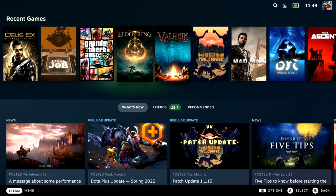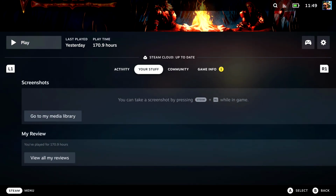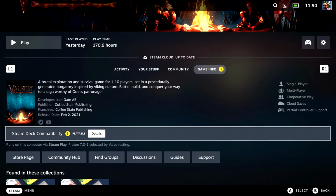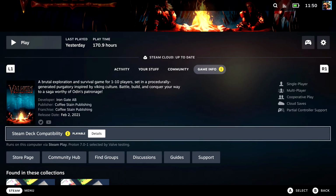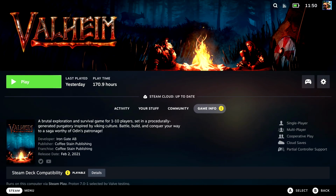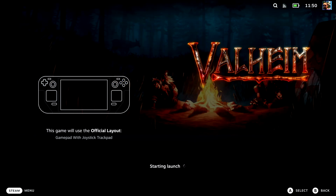Let's start Valheim as a test to see how fast it will load from the SD card and how SteamOS also shows us which kind of controller is used for this game. As you can see in the loading screen, SteamOS will highlight the controller configuration for the game you choose.